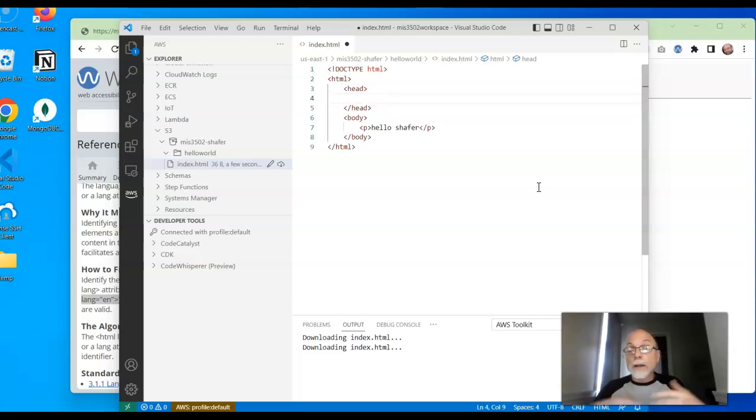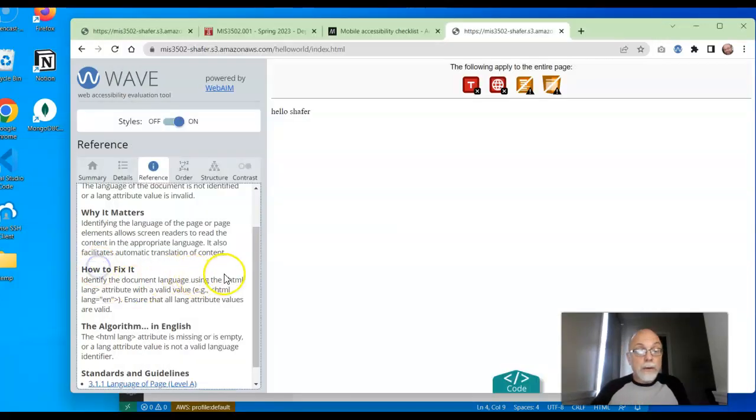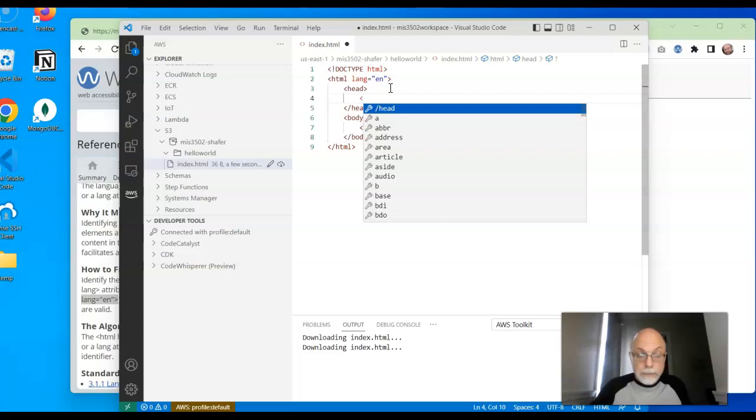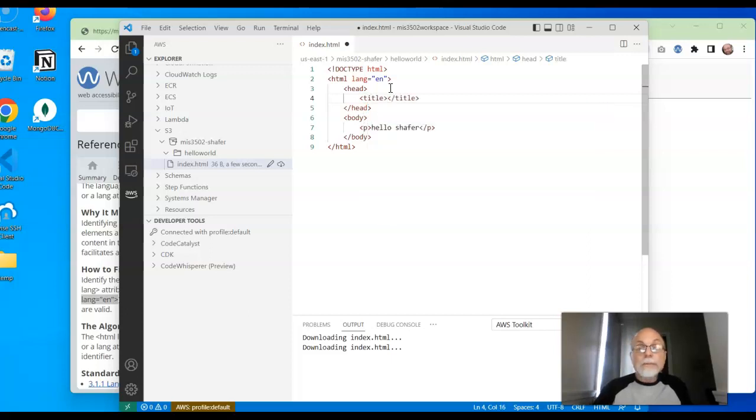So I'm going to add in the two things that I need here. I'm going to add in the language specification. And remember, it told me how to do that. It gave me an example. It looks like I need to say lang equals en, in other words, to say that the content of this page is written in English, not some other language. Now the browser knows that this is English, right? And the title goes here.